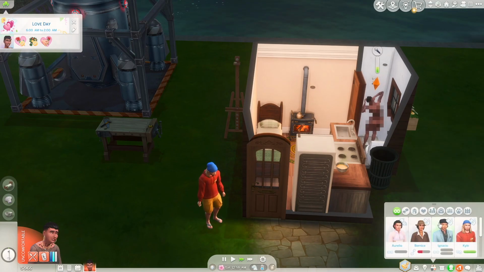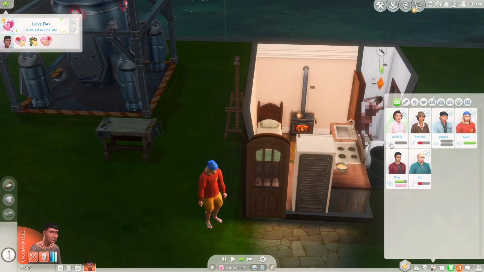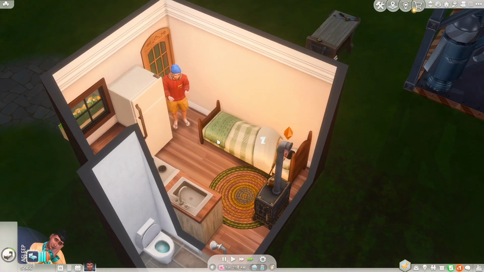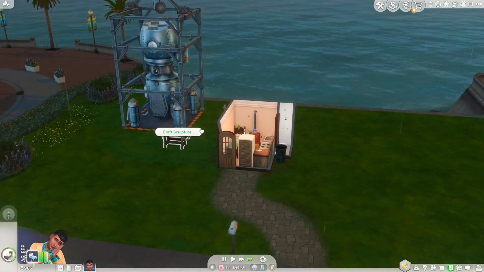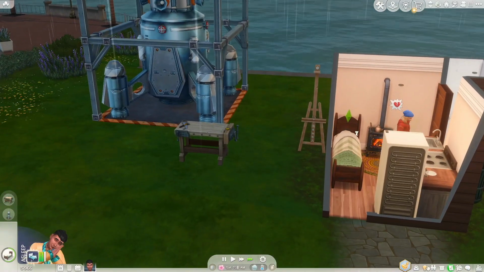In the last episode, we actually became best friends with Kyle, but then we are married or in love. What is it? We're engaged to Don Lothario, so we're going to marry him. Hopefully have twins by him, either science or real. All right, so while we're sleeping, I guess Kyle's just going to dance and watch us sleep. But I'm going to continue building this and then maybe craft a sculpture as well.